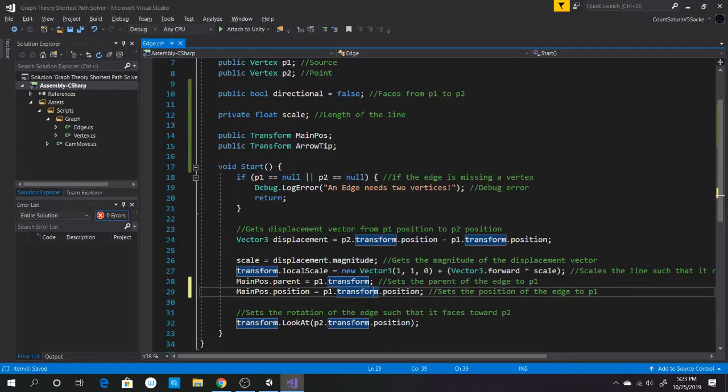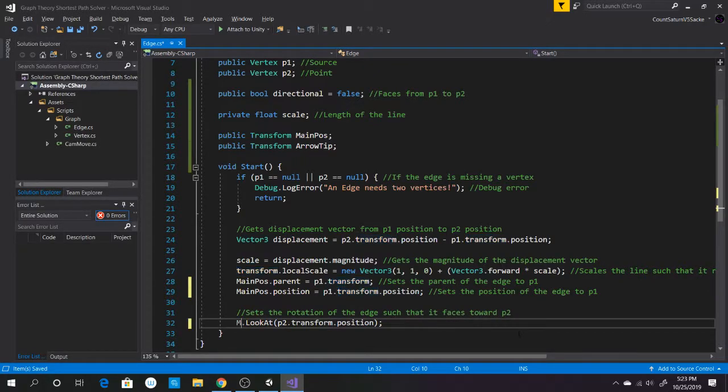Transform the focal scale. Do the transform. I guess this one will have to be transform main pos. They take the main position and we look at this position. I guess that's what we're supposed to do with that.